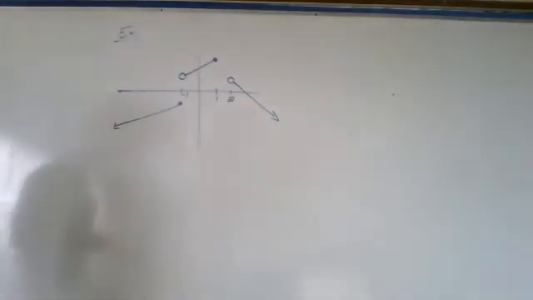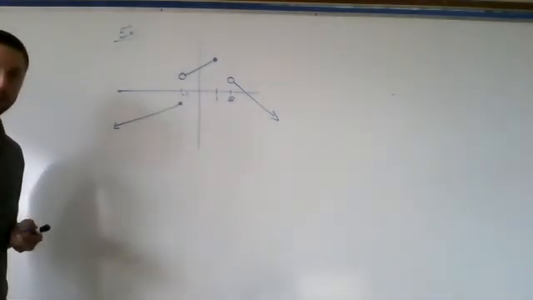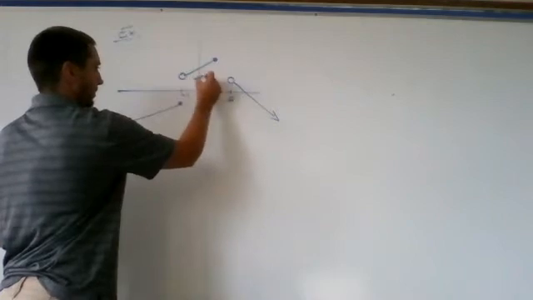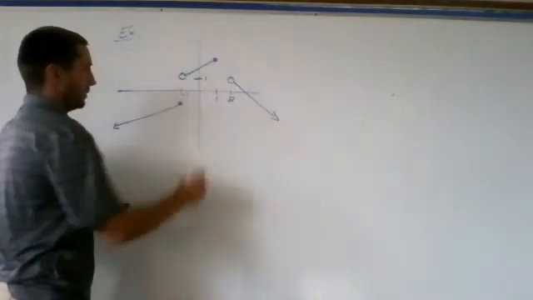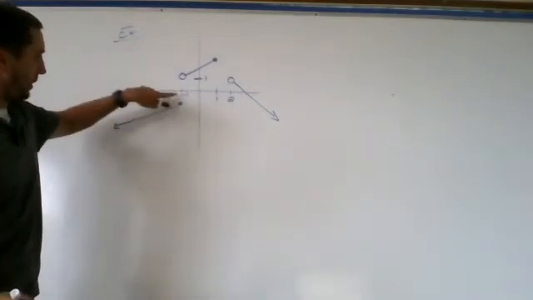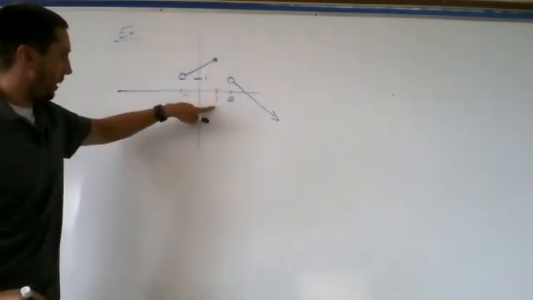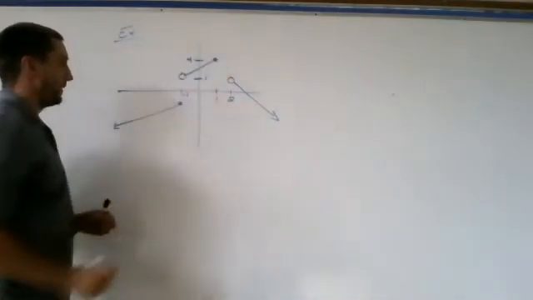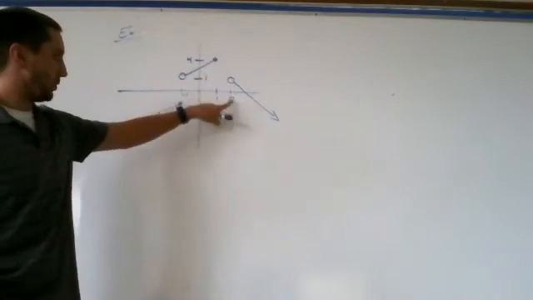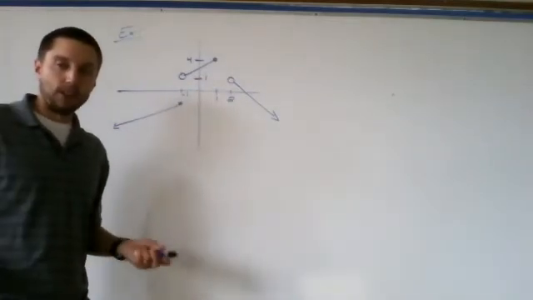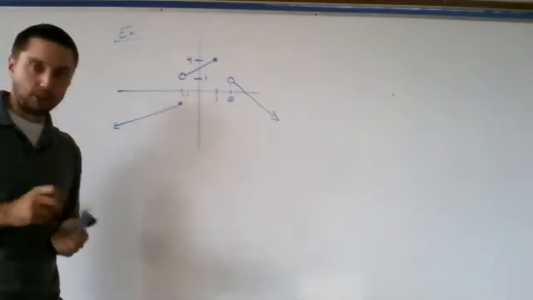All right, so let's find the domain and range of this graph here. In case you can't see, I'll throw in some extra numbers. Both of these open circles are at 1. This jump happens at -1, at +1. This one's up here, we'll say at 4 as a value. And this open circle's at 2, so we have a little gap in there. Okay, so I need the domain and the range of this function.